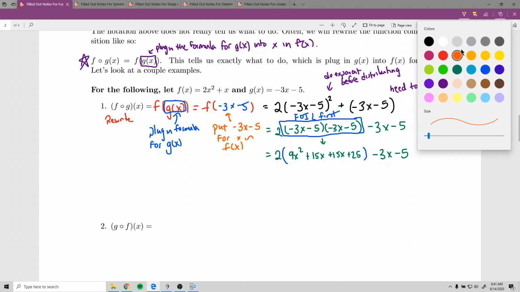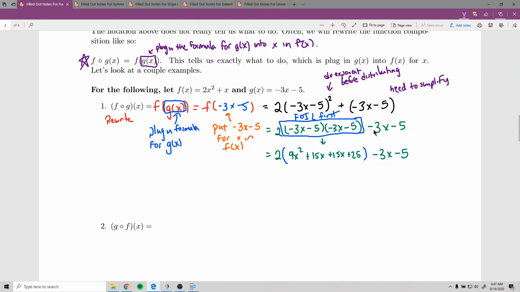And now that the exponent is gone on the outside, we can distribute. All right, there's going to be exponents inside, that's all right. But the exponent on the outside is gone. So you can kind of do this 2 ways. You can distribute to all 4, or you could recognize that 15x plus 15x is 30x, and then do the 2. I'm just going to do it in 2 separate steps to make sure nothing looks like it's skipped in the notes. So distribute the 2 to all 4 things.